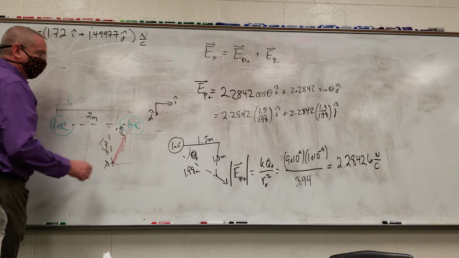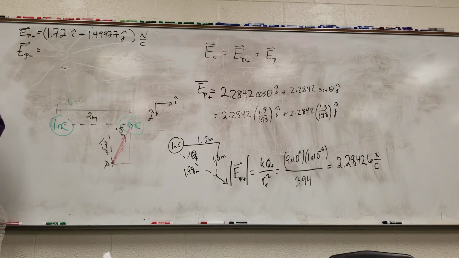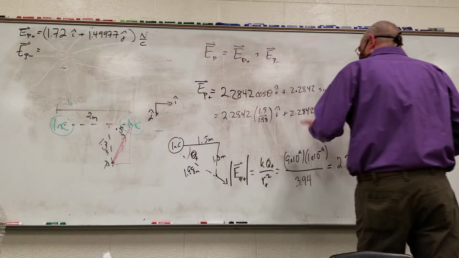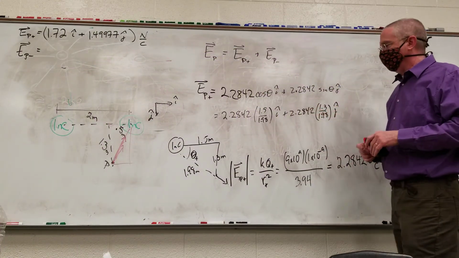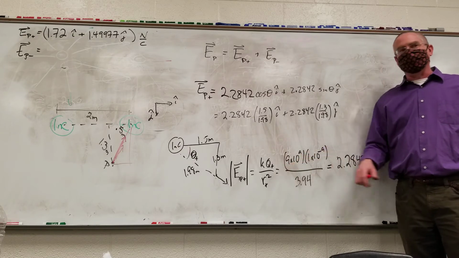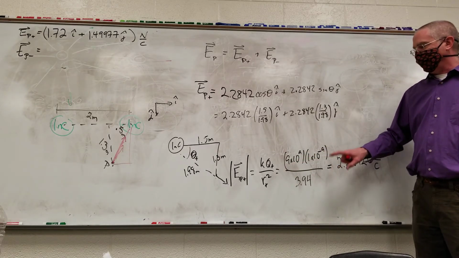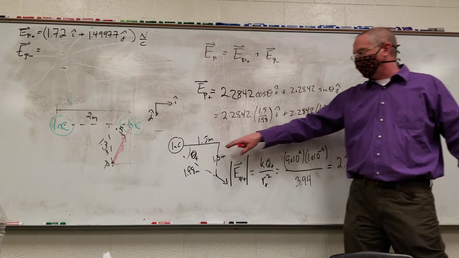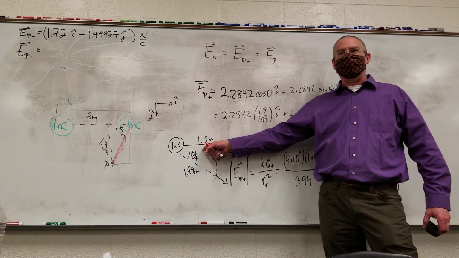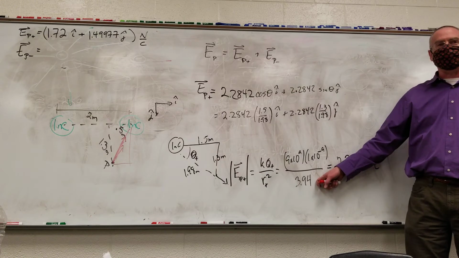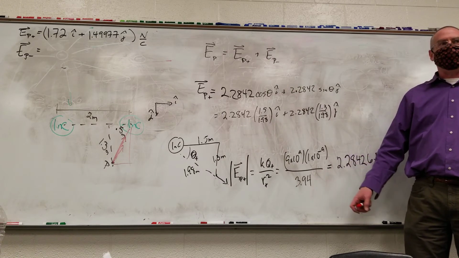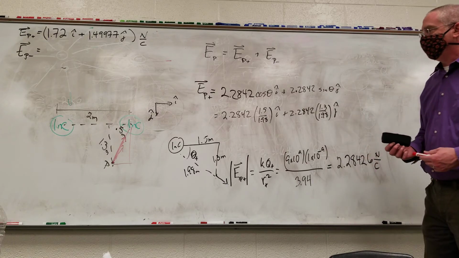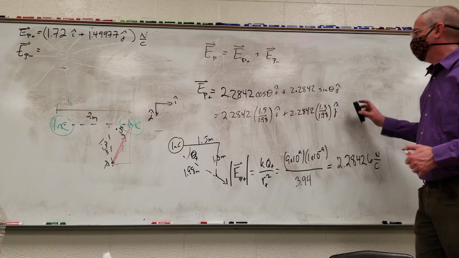So we need to figure out the magnitude first, and then we break it up. Probably the biggest mistake that I see here is that when you do K Q over R squared, what I've seen way too many times is that for the i hat direction, they looked at this first vector and said, well, it's 1.5 meters in the i hat direction, so let's divide by 1.5 squared for the i hat component. No, the math doesn't work that way. So cast that from your mind.